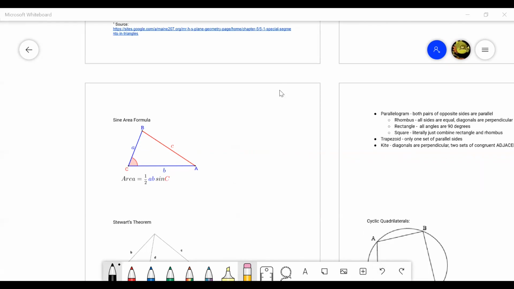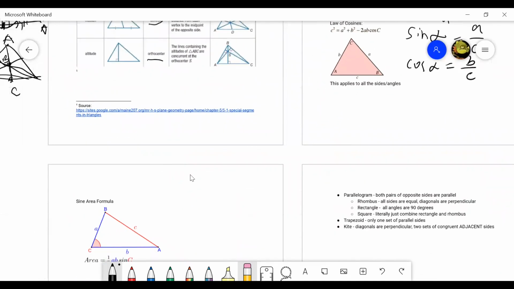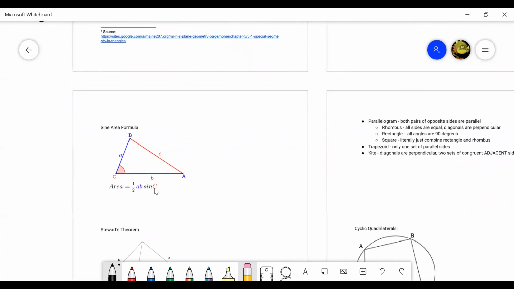Is sine an actual number? Well, sine is not a number. Sine is a function, and it's a function of an angle. So you'll never see just sine by itself. It'll always be followed, sometimes in parentheses, sometimes not, by an angle like C, which is implied to be the argument of the function, or what you'd put into it. And it returns a unique value for that angle.